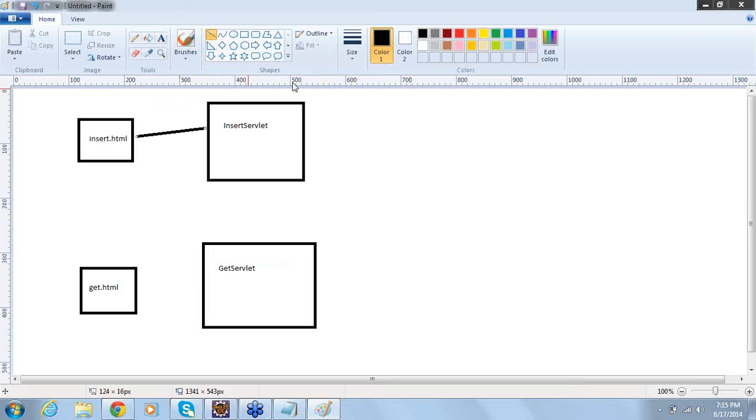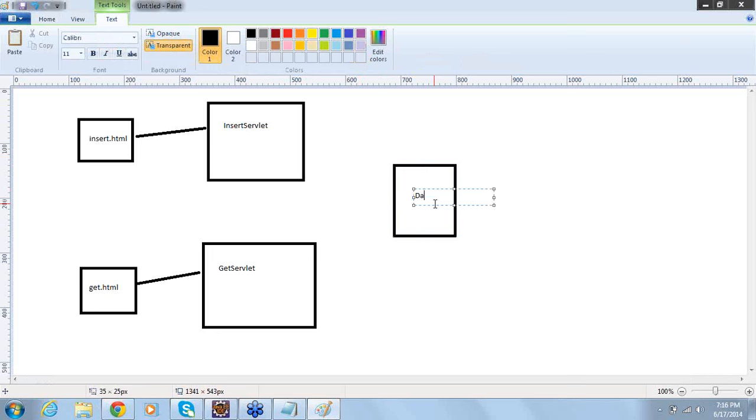So you make a request, it goes to the servlet. Now what is your servlet doing? Your servlet is invoking a DAO. There will be only one DAO.